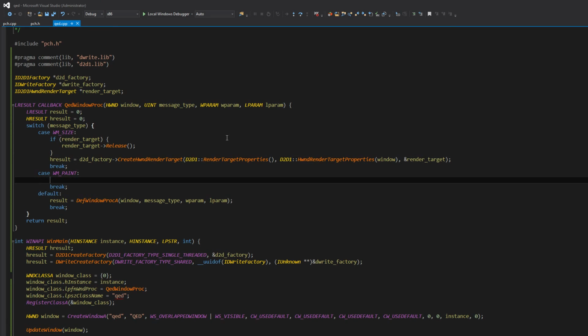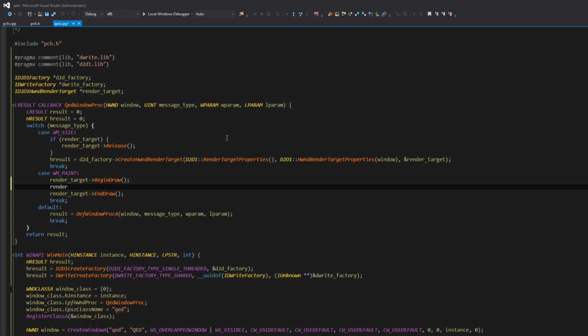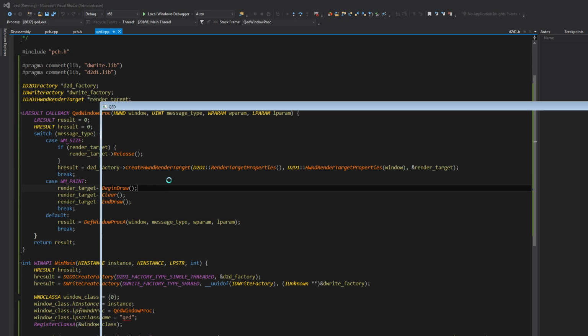I think the next thing is take the render target and then you do BeginDraw. That worked. We should be able to do Clear. And in theory, because this D2D render target is bound to the window handle, this should actually redraw the background. Please.